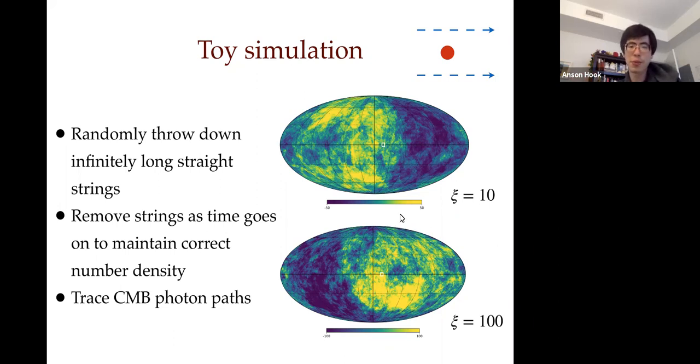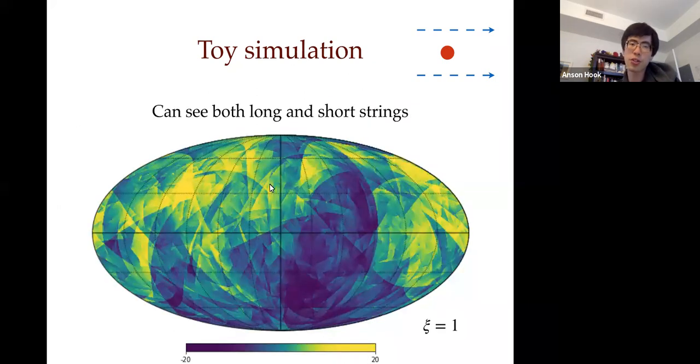What I'm showing here is what the polarization map looks like for, let's say, a C of 100, and you get some continuous looking nice distribution. If you have 10 strings per Hubble patch, it's still a little continuous, but you start to see these little lines. And if there is 1 string per Hubble patch, at least my eye looks at this and sees that the discontinuities are the most striking features. That's how I see anything in this plot.